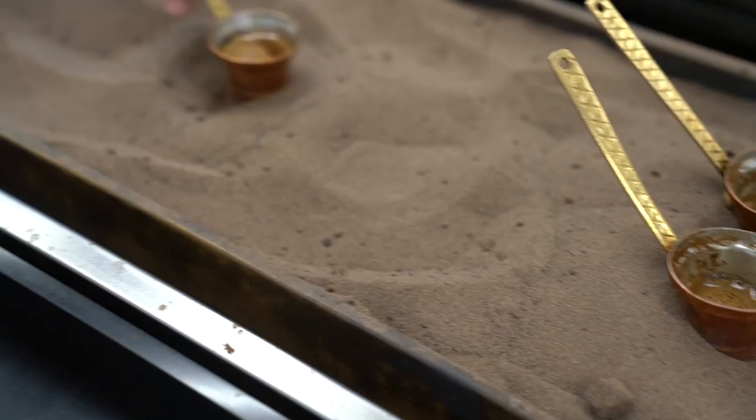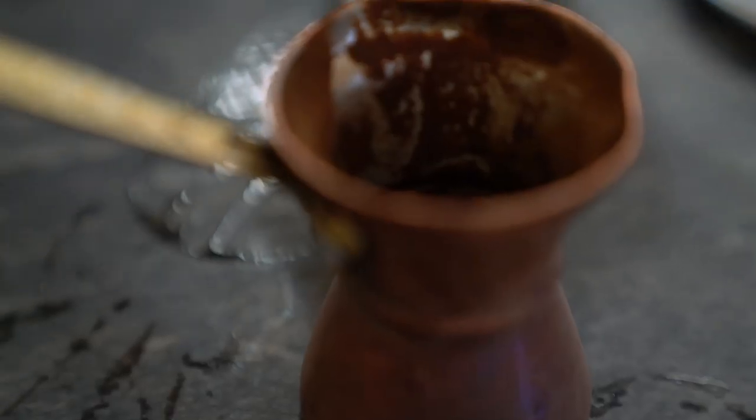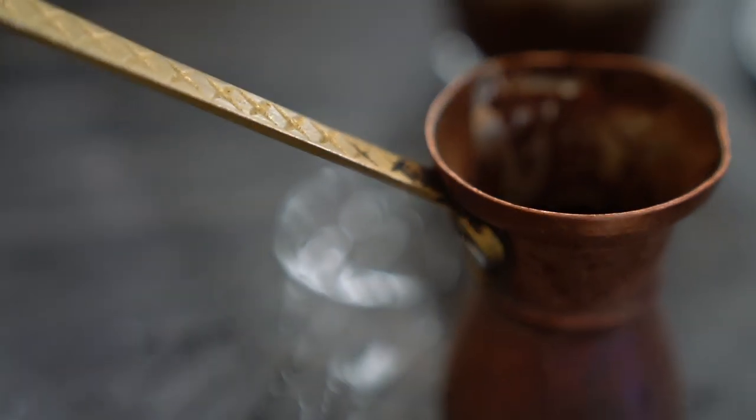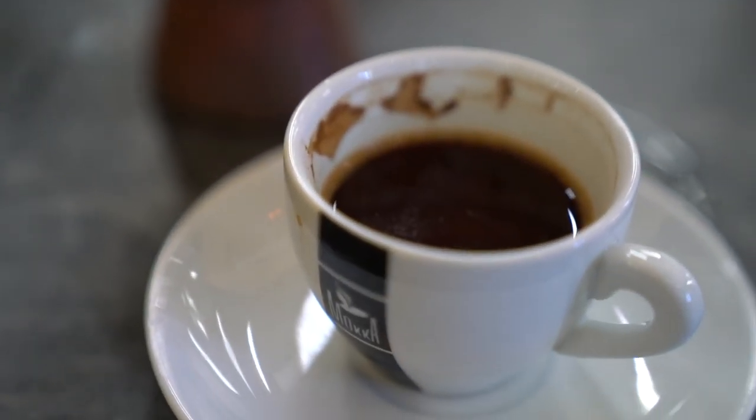They do it here in a really special way. They heat it on the sand, a really hot surface and sand, and you see they have the briki right here. Called briki, and this is called ibrik, the Turkish coffee. That's another thing about Greek coffee, that you're gonna find this style of coffee in several places. A lot of people may know Turkish coffee, similar concept, and in the Balkans, Bosnia, Croatia, a lot of these different countries, they do a similar method. You gotta trace back all the history. We're not gonna get into all that, though. It's very complex, right? So, here we go.